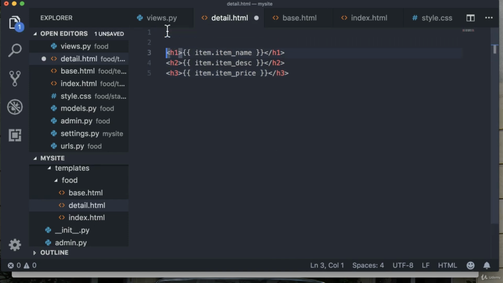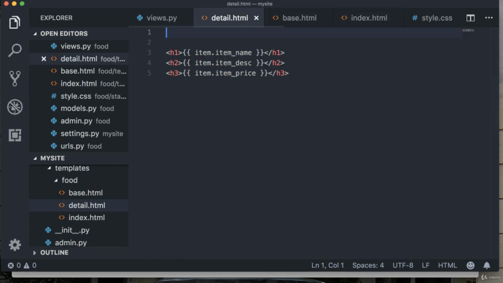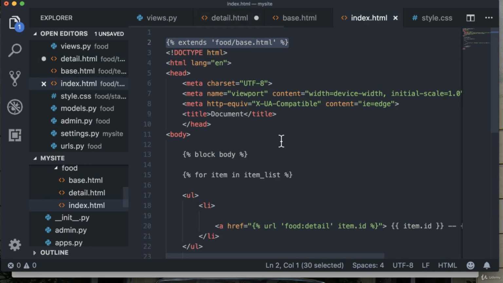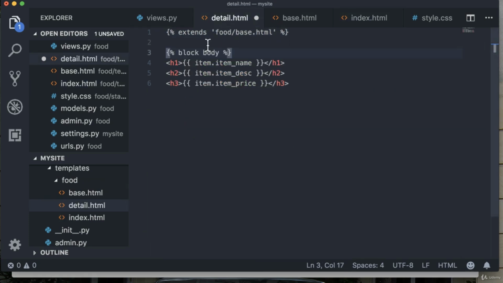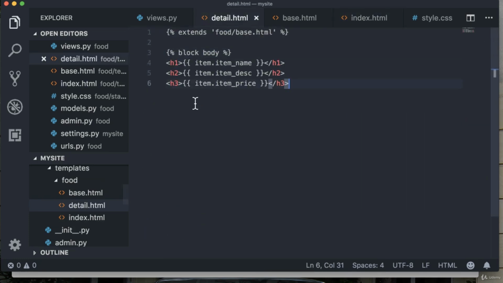So what I will do here is that I'll not add in the HTML tags in here. Instead, I'll directly go ahead and first of all make this extend the base.html file. So I can simply copy this particular tag right here and paste it over here. That means we have now loaded the base.html template. And now we also need to add the block body and end block as well. So I'll start my block body here, and then I need to end it right over here.